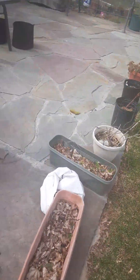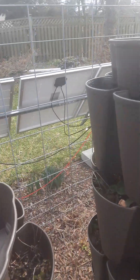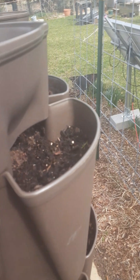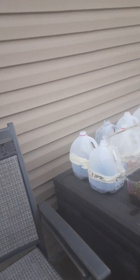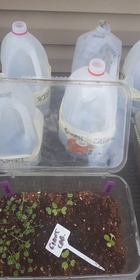I wanted to quickly show you — I cleaned up all the green sock containers. I did sow some peas in here, nothing has germinated yet. I put some lettuce; I don't think the parsley is going to make it, which is too bad, but it wasn't doing well in the house. This is that chamomile I'm trying to salvage from the winter sowing. I filled up probably at least ten pockets with peas because we didn't have a good pea, string bean, or cucumber harvest last year.